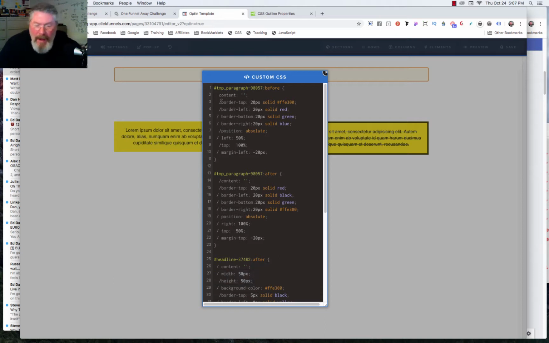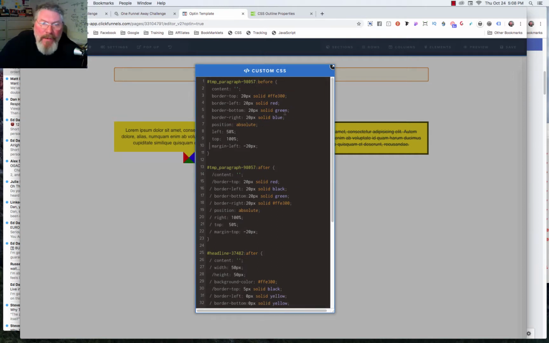Let me turn on the 4 borders and let me get my cat out of the way here. So now we have 4 borders, one of yellow, red, green, and blue. And for some reason, why is the green one not showing up?